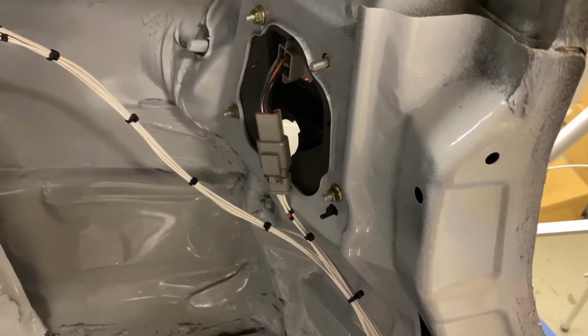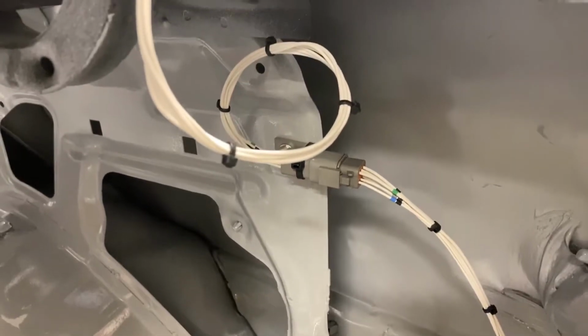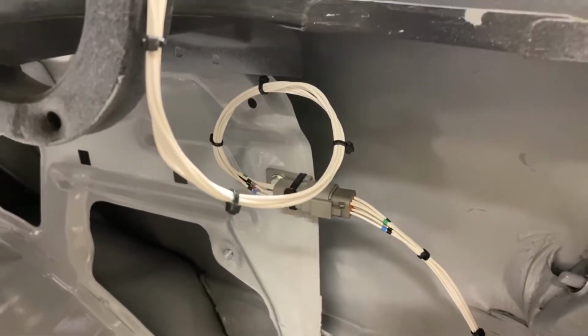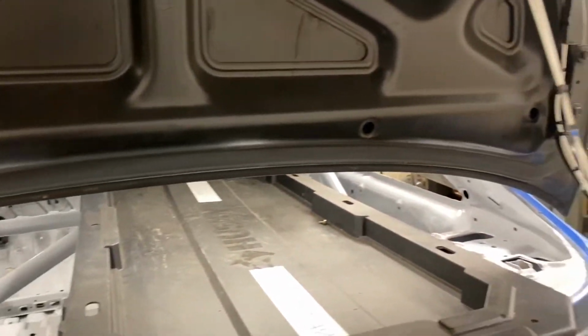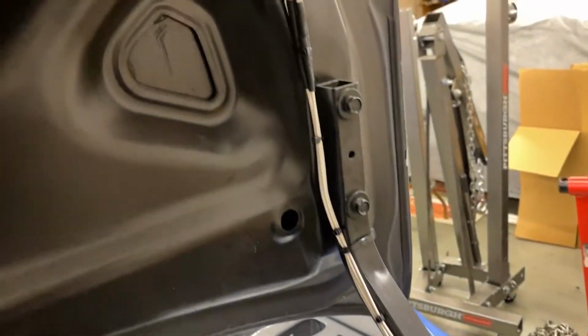Coming along the rear of the car here, we get to the next breakout, which is the right outer tail light, and then we get up to the trunk connector, and this is just a 6-pin. So we've got rain light power, rain light ground, brake light power, tail light and brake light ground, and then we have the tail lights coming through as well as the trunk open sensor, which is this guy right here. It basically just grounds a light in the combi meter up there that will just tell us if the trunk is unhitched or unlatched.